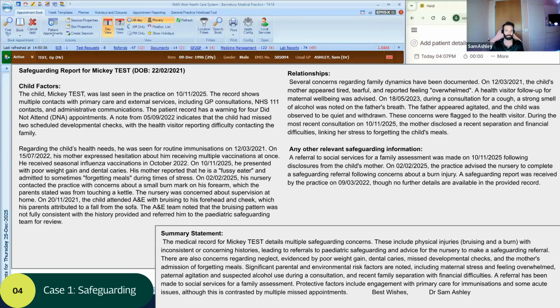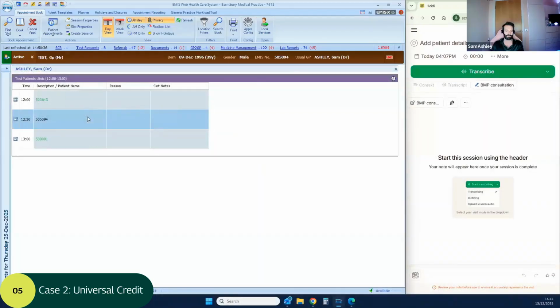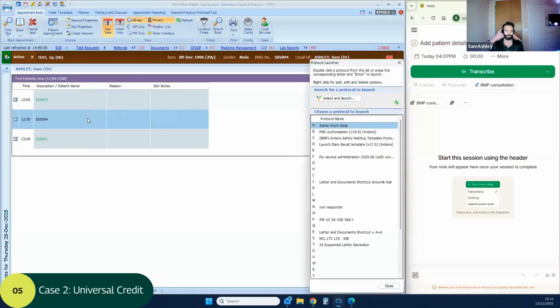So it gives them all the standard information, acting as a timestamp, but also makes them aware that we're doing this and that they can contact us if they want any further details. That's the kind of thing that the data protection officers want to hear, to show that you're demonstrating safe use and consent. So this is a fictitious scenario of someone needing a universal credit form.